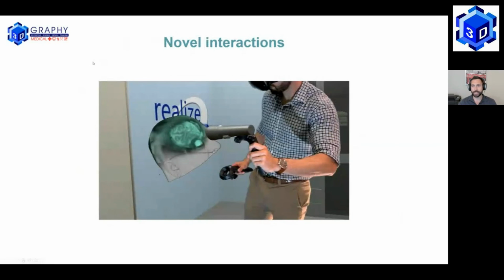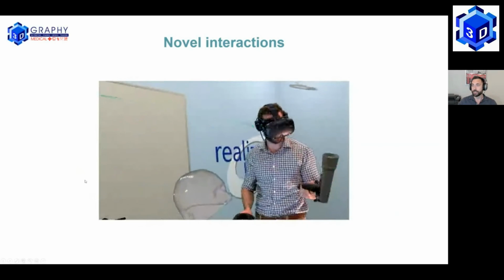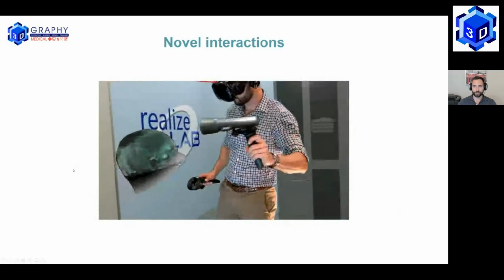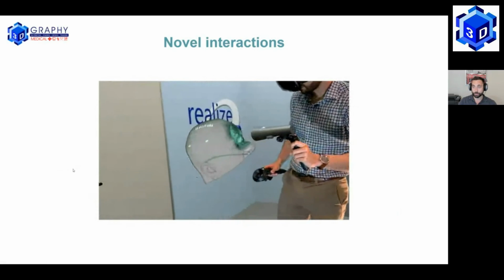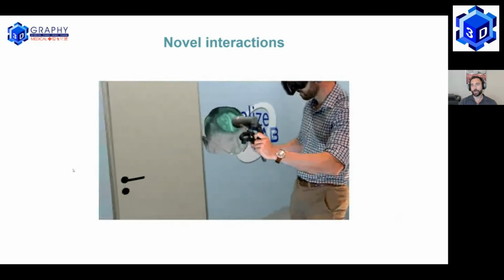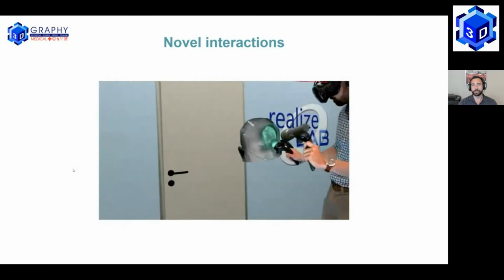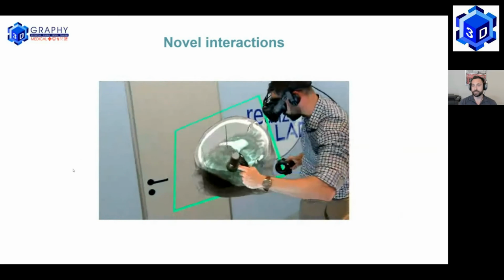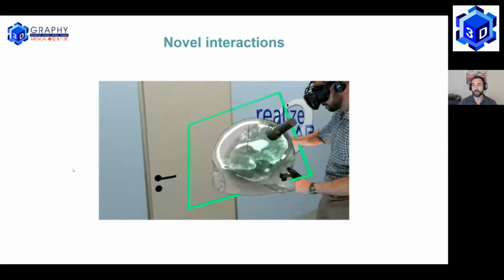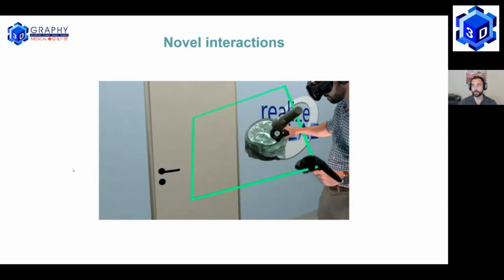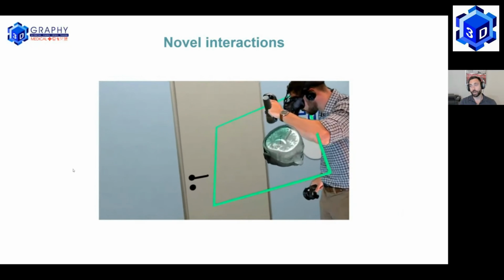So just to give an example of how we can create novel interactions with virtual reality, things that aren't possible in any other form, because we're bringing ourselves into this digital realm where we can basically create any scenario that we like. So this is an example of a really early experiment that we did at the Ottawa Hospital, where you have this flashlight that basically creates this X-ray effect, right? And technically what's happening is we have 2 scan sets in this scene. There's a CT and a T2 weighted MRI.